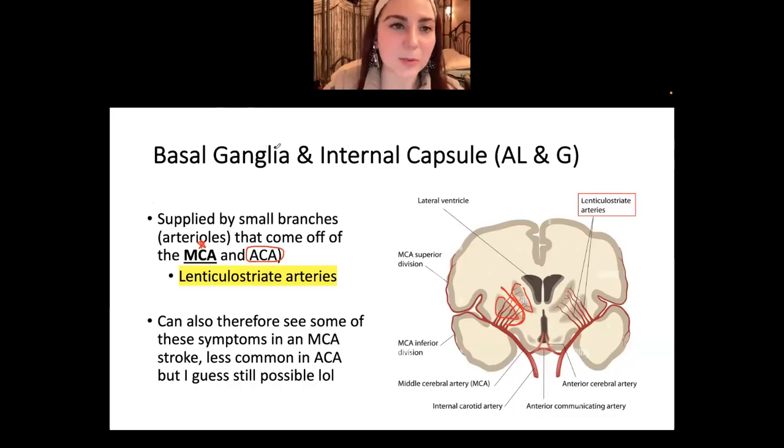So the reason I put this with last week's stuff is that technically if you have an MCA stroke, you can take out all of these lenticulostriate vessels. So you can see whatever I'm about to talk about right now in an MCA stroke as well. Sometimes in an ACA, and I said I guess it's still possible. If you see it in a vignette, it's usually going to be in an MCA. Or, and I think I put a question in here later for you guys to do, hint, hint, you don't see MCA signs at all. You just see the lenticulostriate arteries get taken out without any MCA symptoms. That's a lacunar stroke. Does that make sense?